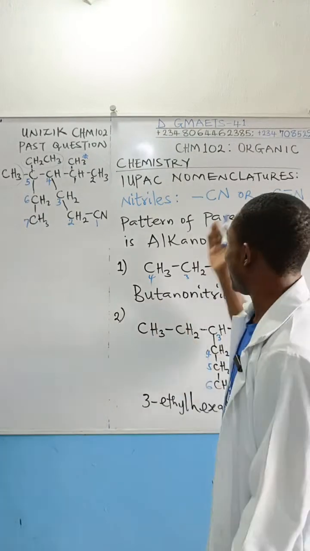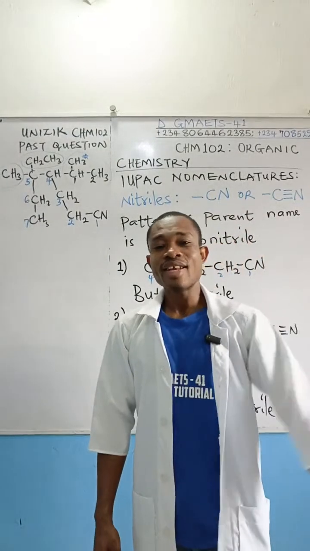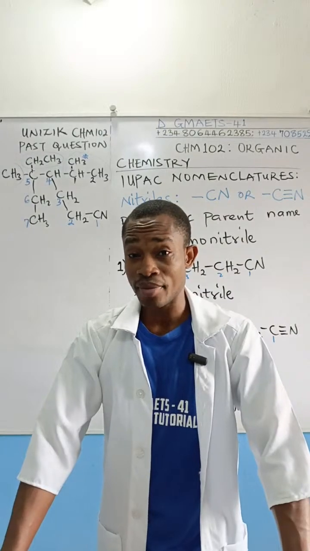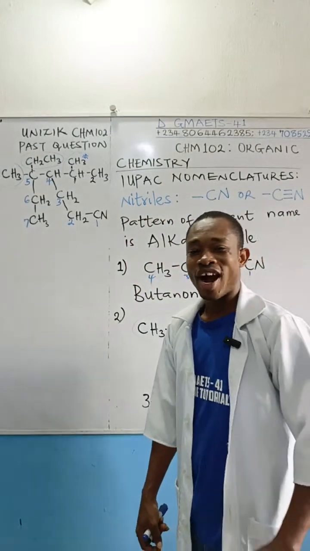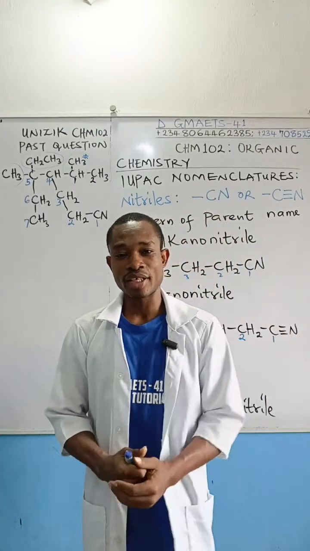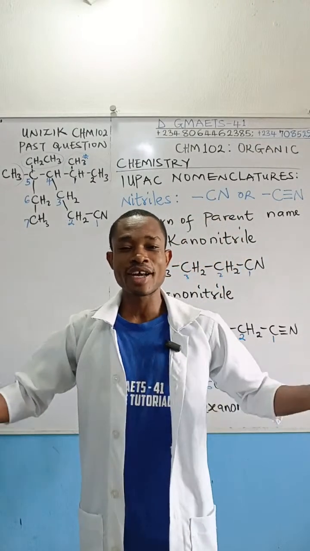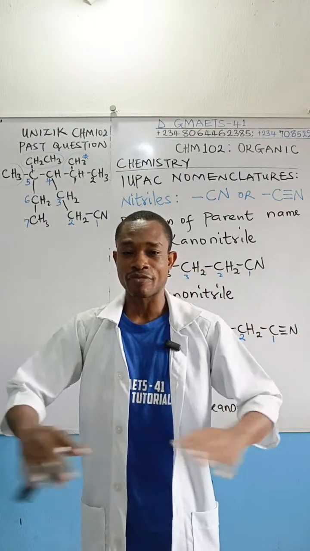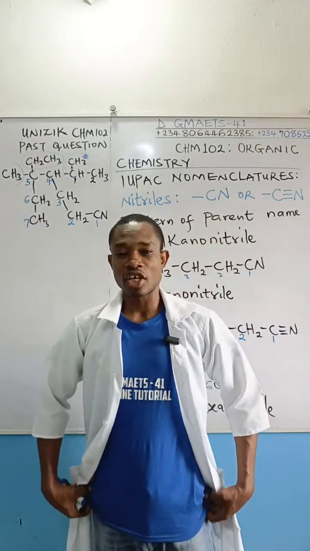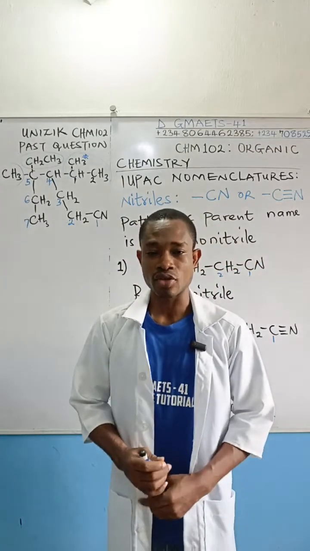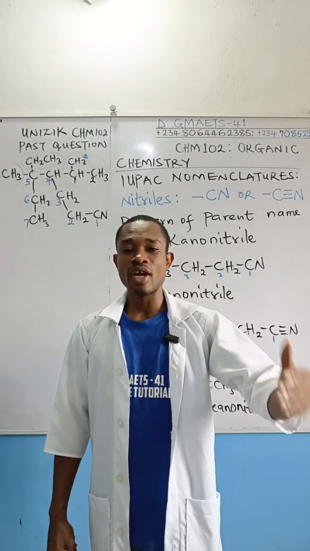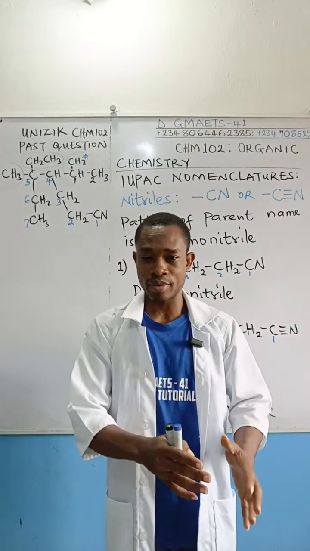And that would be the end, I suppose, of the nitride groups as we conclude everything about IUPAC nomenclature. Having done that, GMAETS 41 has conquered organic chemistry in terms of IUPAC nomenclature fully. And what more? We talk about preparations and properties of each of these homologs, starting from alkanes. But like I've always rightly said on this channel, the pre-recorded video lessons of these are already available.